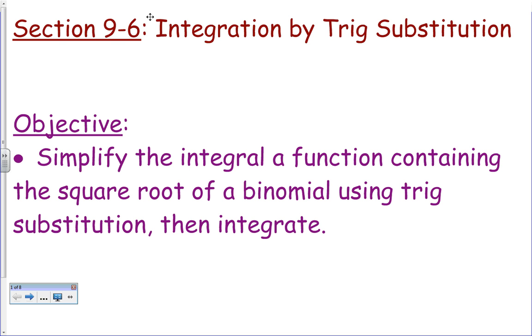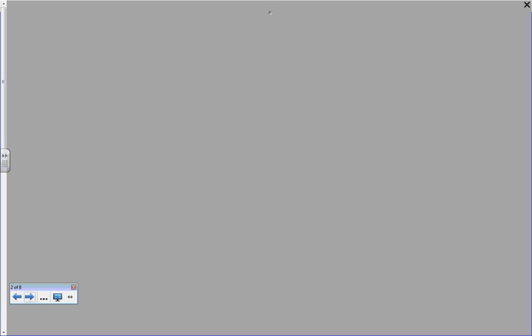So you've already seen several different types of techniques that involve a substitution. You've already seen variable substitution, or what we call a U substitution. You've now worked with integration by parts, which is in essence a substitution problem. You're replacing u and dv with something. And now we have this integration by trig substitution. All right, so let's take a look at how we use it.